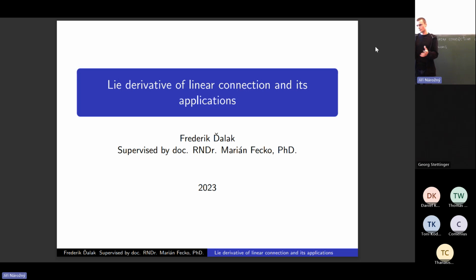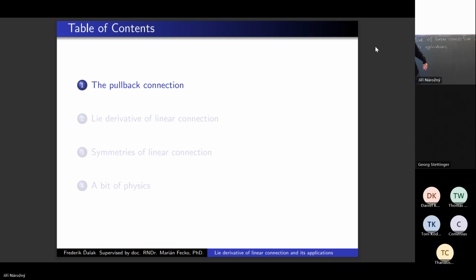And I'm sure we are familiar with the Lie derivative as an operator acting on tensor fields, but it's actually also possible to compute it for the case of linear connection. And so this idea is actually as old as the concept of the Lie derivative itself. Among the very first articles that started using the name of Lie derivative, there was also considered the possibility to compute it for linear connection, but this is a much less known possibility, or at least for me, this was new information when my supervisor told me about this. And so I hope also we will be able to extract some kind of new information from my today's presentation. So, let us start.